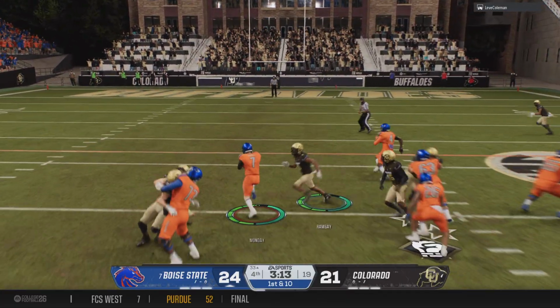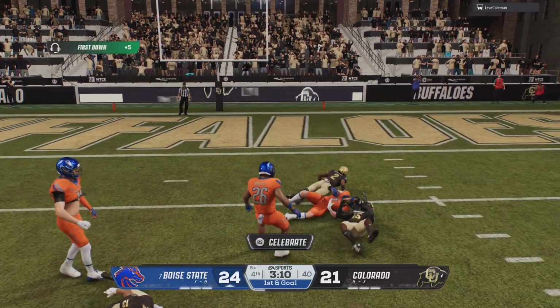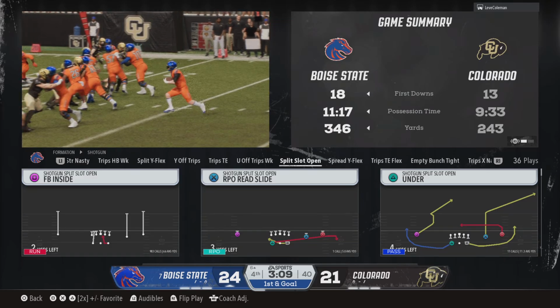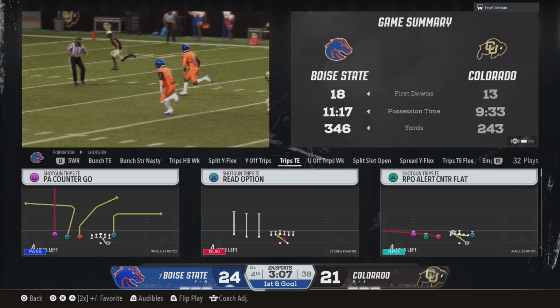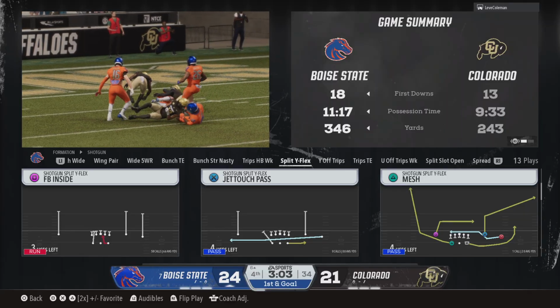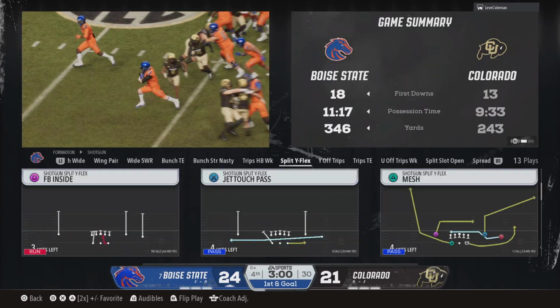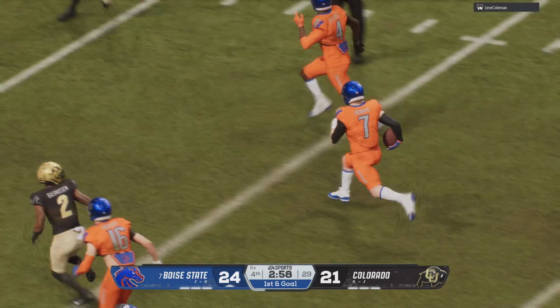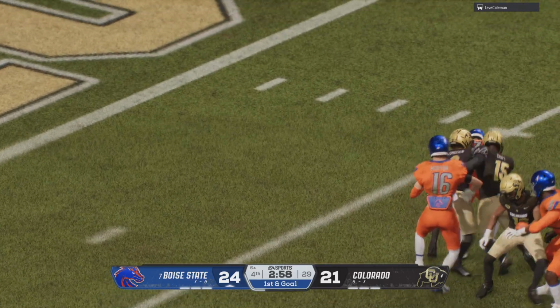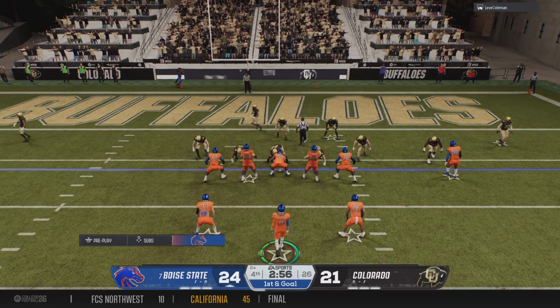They'll go to the ground. Finds a crease at the 20. Turning it on. Defense is there to make the stop, but he's got the first down, and they'll have it first and goal at the 6. What a run. Great speed, great vision, elusiveness, and David, he's tackled down close to the goal line. Yeah, and this offense, when you can run the football like this, man, you will have success, especially in the red zone, trying to get touchdowns.